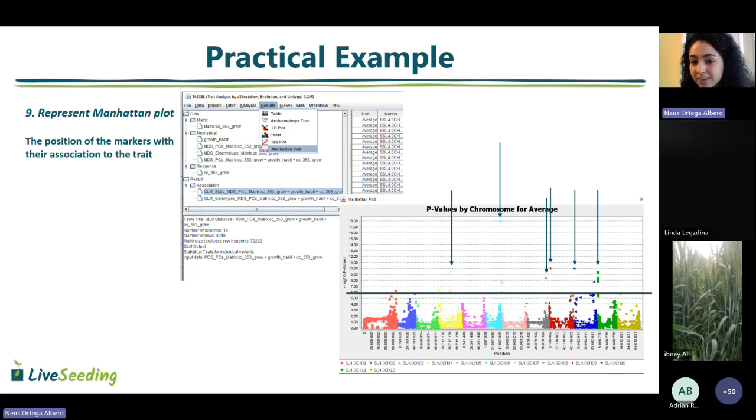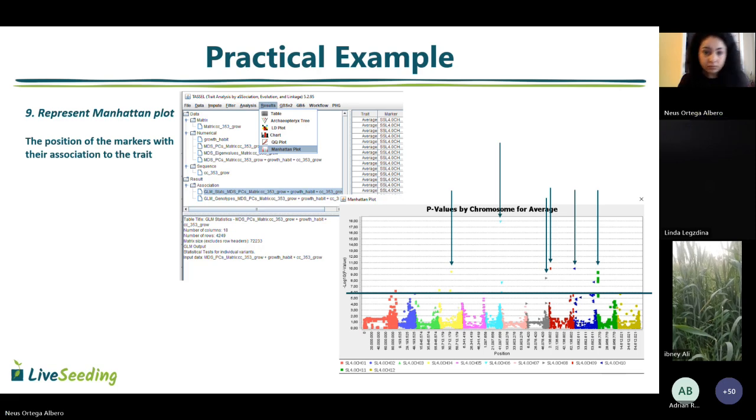I think for some people this type of analysis is new, so I understand it's complicated to understand it in 1 hour, or in 15 minutes. So as some of you are questioning how the Manhattan plot works, I'm just going to focus on the results, because let's remember, the important thing is that you do not memorize how to use Tassel, because there are a lot of tools or softwares you can use, but the important thing is that you understand what the results are.